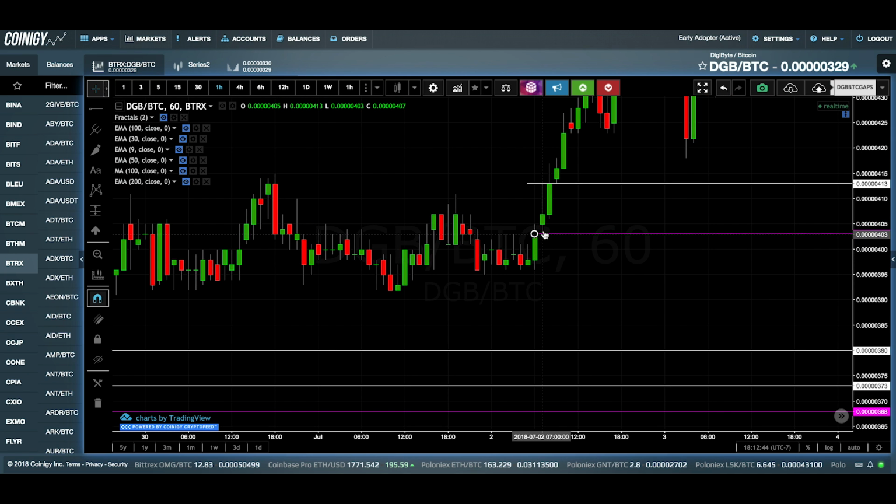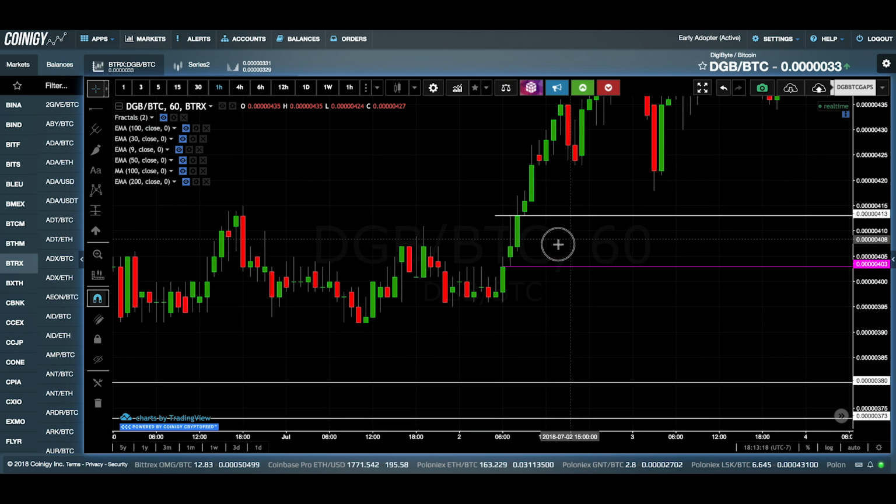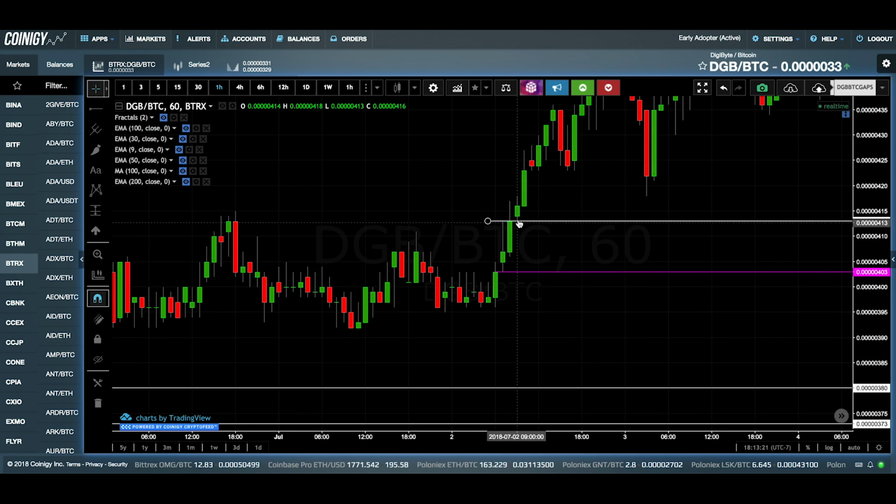Now, sometimes you will have a gap that will show up on the 4 hour time frame and on the 1 hour time frame, just the way it is here. So this white line is telling me that it's found both in the 1 hour time frame and the 4 hour time frame. I will leave it white since it's found on both of them, and I find it on the 1 hour. This gives me an indication that it's found in both of them. So this way I have a mental note that both the 1 hour and the 4 hour time frame hold the same gap.